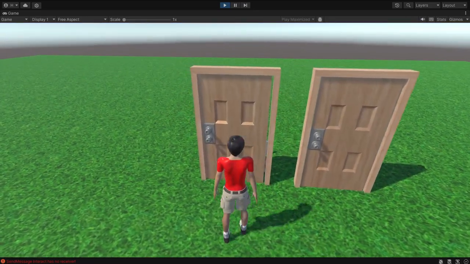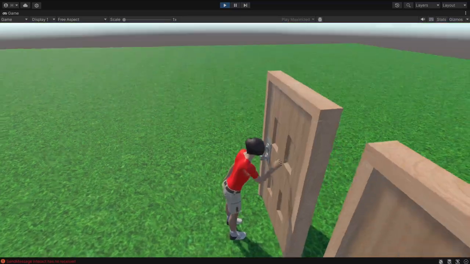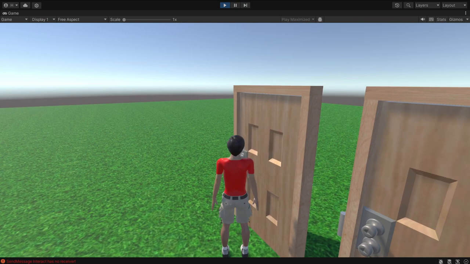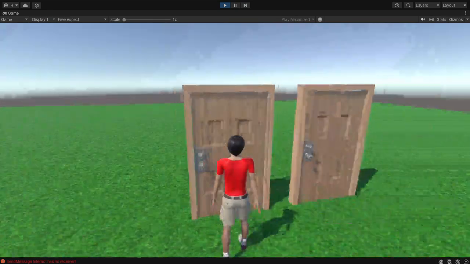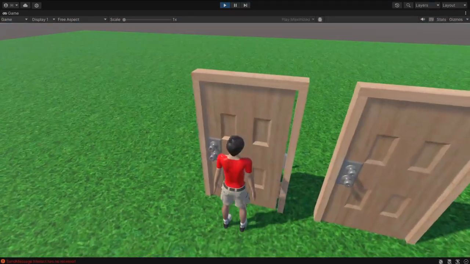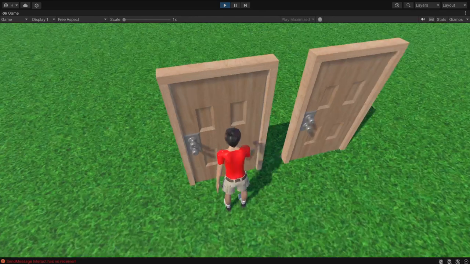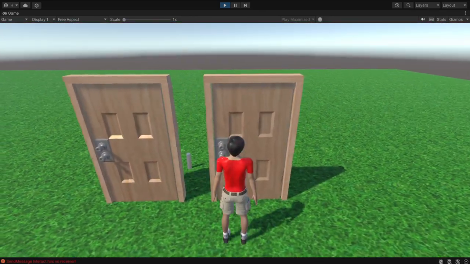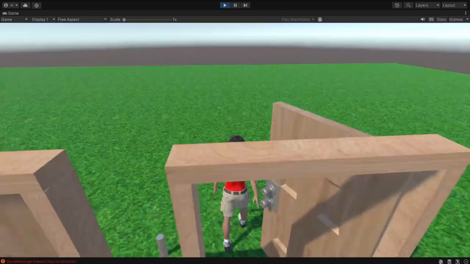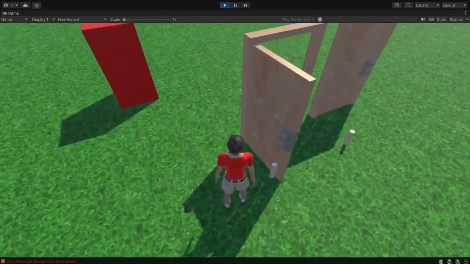Now, for locked doors, right clicking on them makes you knock at them. Yeah, and then you'll always turn to face toward the door and be in the right position. And then for unlocked doors, you open them. And then once the door is opened, you can't interact with it anymore. You can use movement to open and close it.